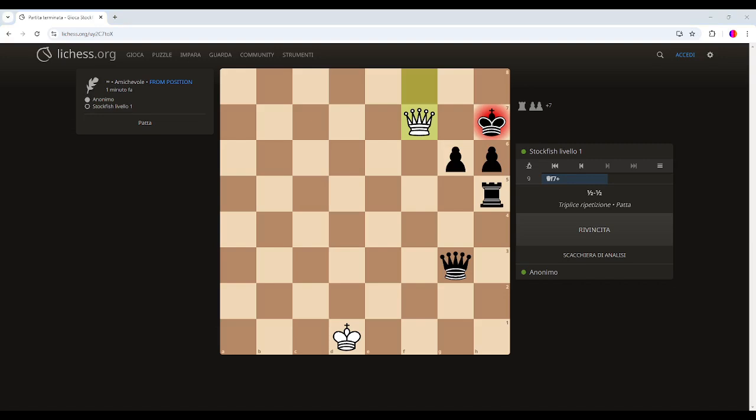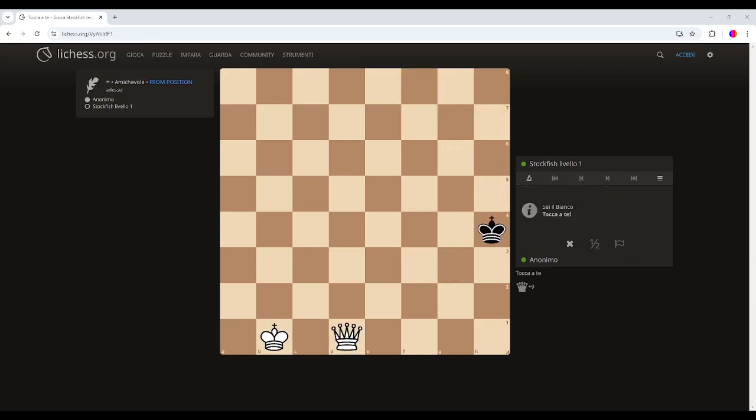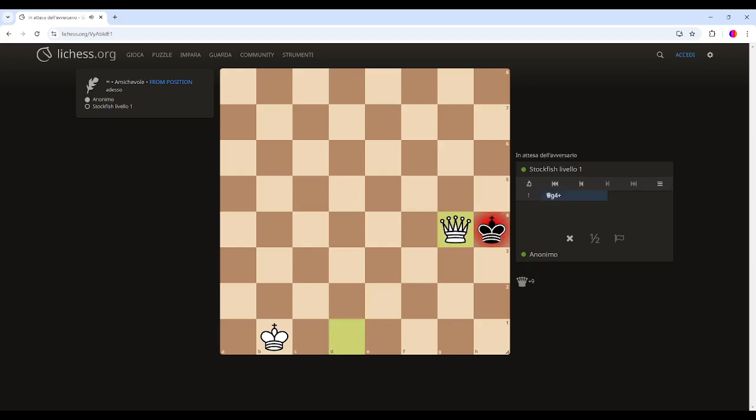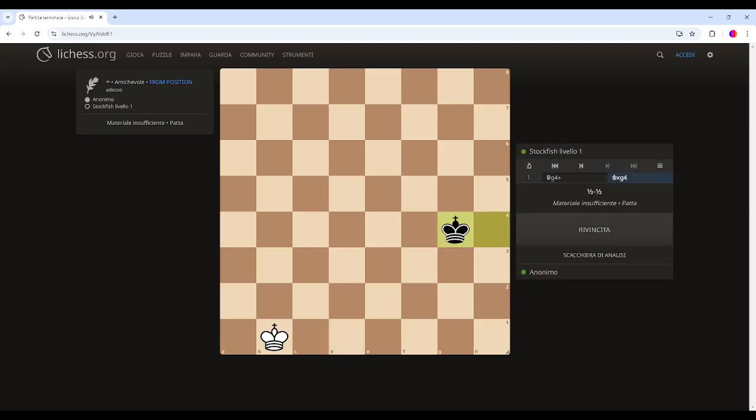All right, now let's move on to the last case where a match can be a draw. The last case is if the two players don't have enough pieces to checkmate the other. So for example, if white moves his queen to g4 and checks the king, the black king only has one legal move. It's to capture the white queen. And in this case, the match is a draw due to insufficient material.